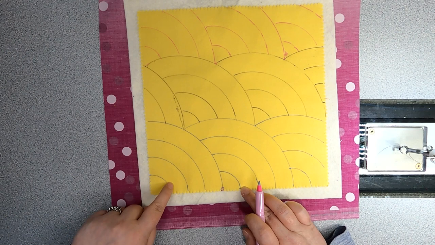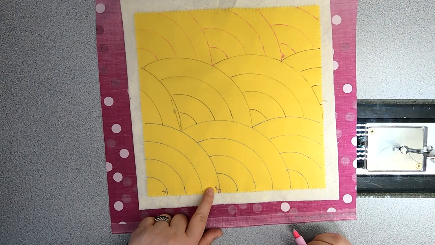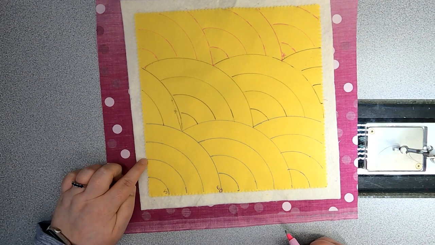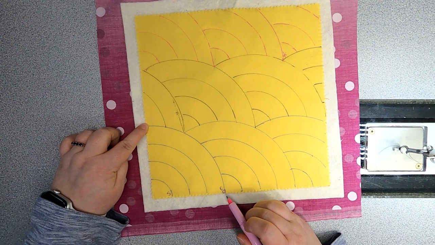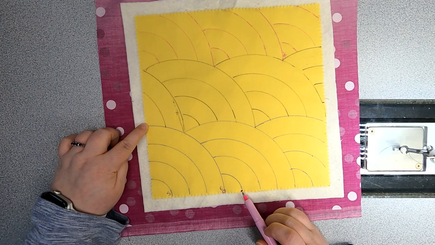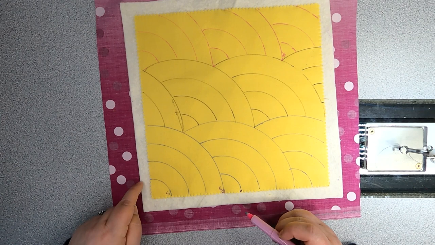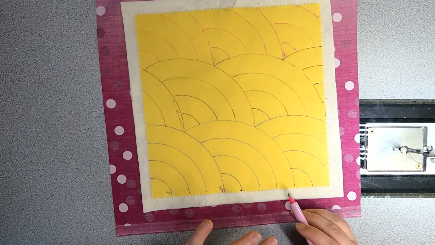If we trace back we're going to go around this edge, come down, down, across, around, down. So we want to start here so that we can end here. If we started here we would stitch down along the edge, up, and we would end over here which is really far from where we need to be to start the next fan which would be right here. So just thinking about where you want to end on that first fan and establishing which direction to stitch this first arc in will help this whole design go much more smoothly.